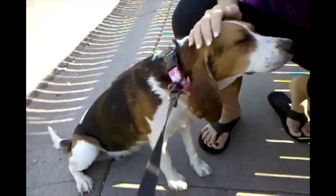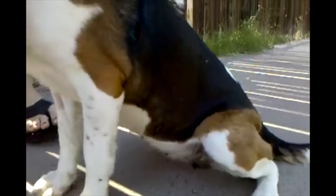They get really fat, and this is because when they are presented with unlimited food, they don't know when to stop, like me. I don't know when to stop if I'm given unlimited food, and a Beagle is the same. You have to say that's enough because they will keep eating, I will keep eating, we will keep eating until we are just fat. An interesting behavior that the Beagle does is something called reverse sneezing. Now, it may seem like the Beagle is choking, but actually it's just taking in a lot of air through its nose and through its mouth. I don't know. We have no idea why the Beagle does this, but it doesn't hurt them, and it's just weird.